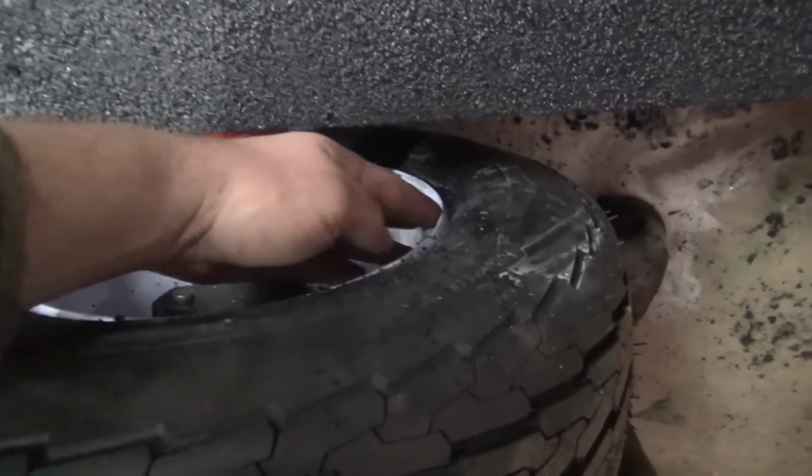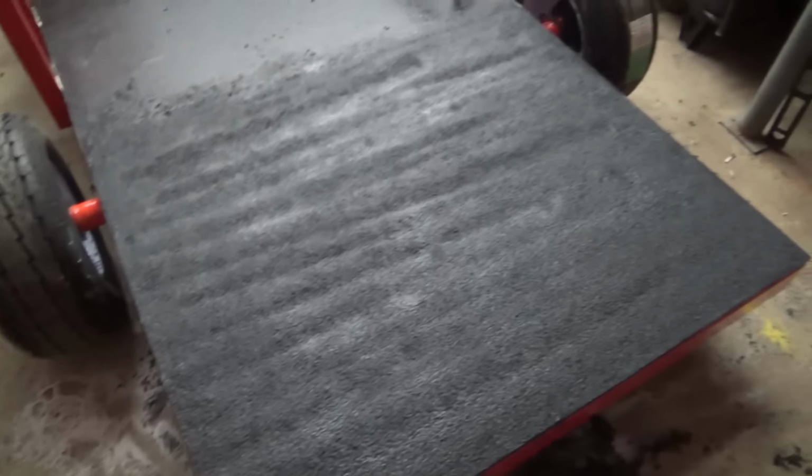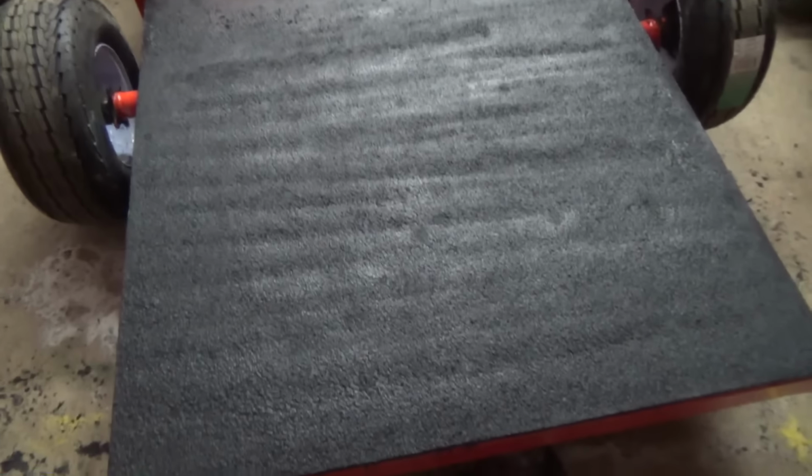Oh, I got black stuff all over the place, I see. Oh no. She was splattering pretty good, I guess, but oh well. It really bothers me. I can take those off and clean it again, but I'm not too concerned about it. But yeah, this is going to take a little while to dry, I think. I don't think we'll be trying this today or tomorrow or maybe even this week. I'll just leave her right till maybe Monday now.